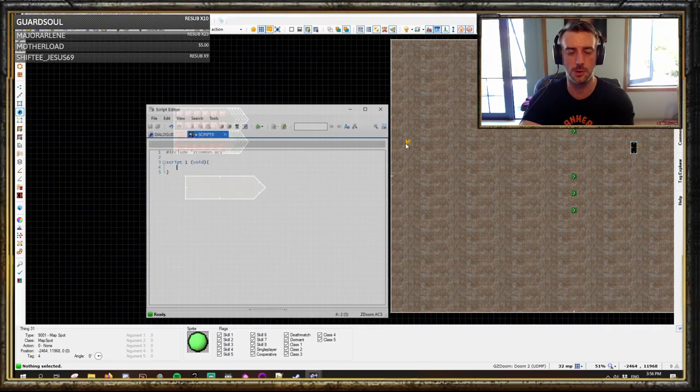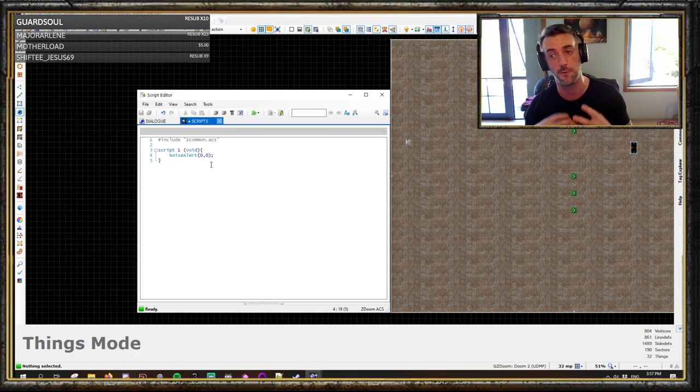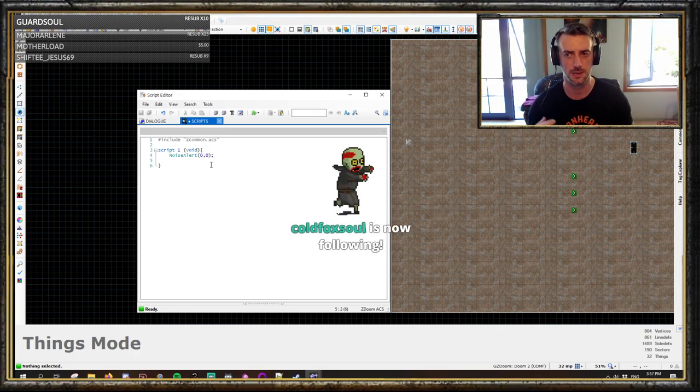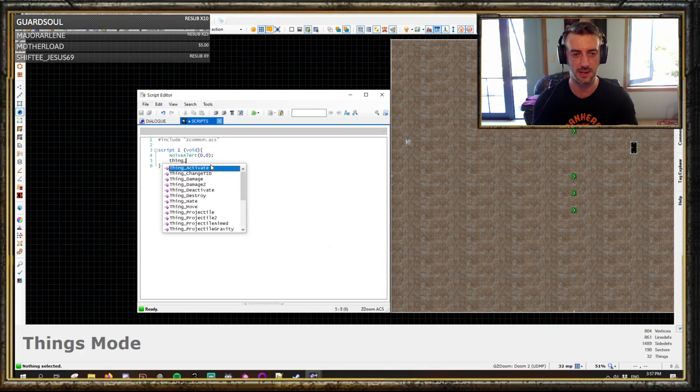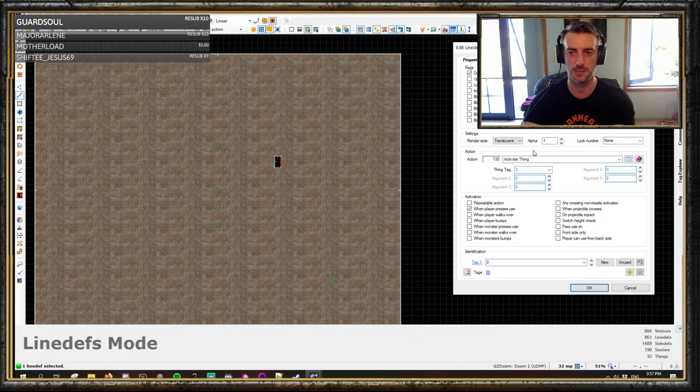So you can link a noise alert to a map spot. It's literally called noise alert. Target ID 0, emitter ID 0 means that... Oh, sorry, you don't need a map spot for this particular one. This will emit the noise from the player, and it will propagate through any linked sectors. You can also add that thing activate code to here as well. So that's going to play the noise alert and then activate the monsters. We'll change this to a script. Script 1, that's all we've got.